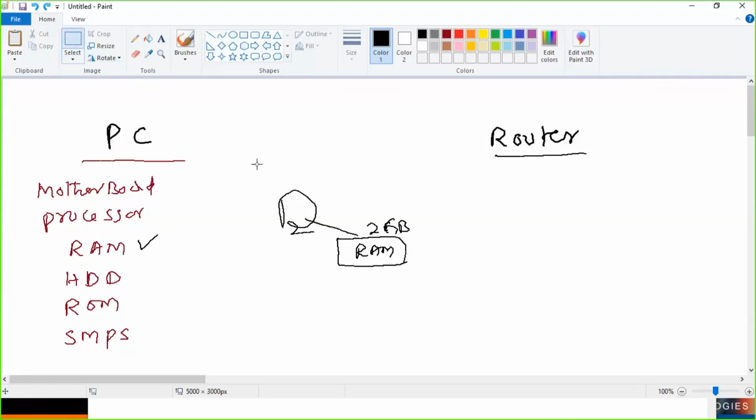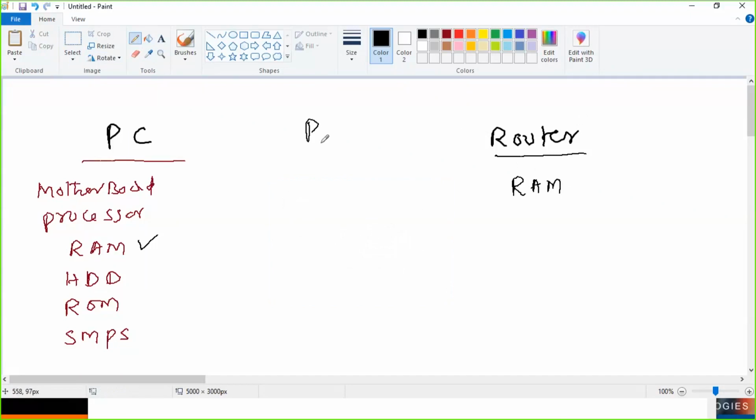Same like that, a router also has RAM. For a router, if you assign an IP address, for example for the LAN port 10.0.0.1, and you configure a serial interface IP address 1.1.1.1, and you configure some password, all these configurations are stored primarily in RAM. The RAM file name is running-config.